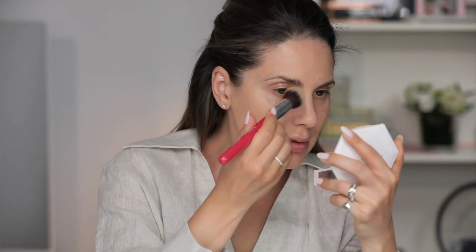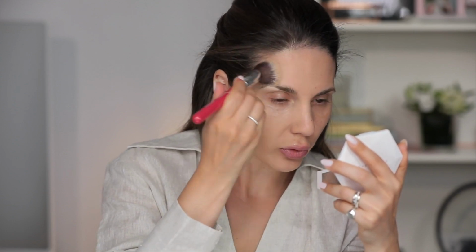I prefer to apply this foundation with a brush. Use any brush of your choice. I use a Sigma foundation brush and the color that I'm using is 2W. This product is definitely buildable, so you can use just one layer for a beautiful natural finish, and for nighttime when you want a little bit more coverage you can build it up for sure. I did not expect Dior to have such good coverage, because usually high-end brands like Dior and Chanel don't really have much coverage in their foundations. And I know for a fact you guys would love this foundation.